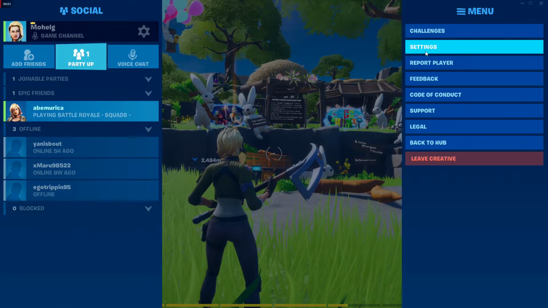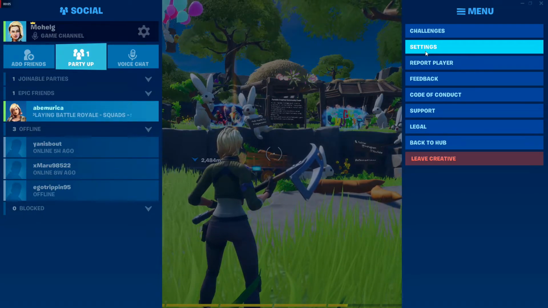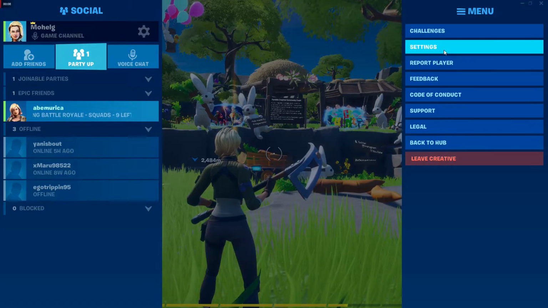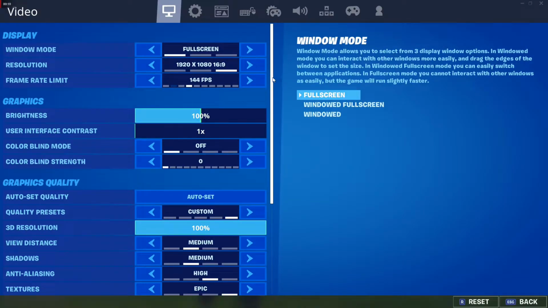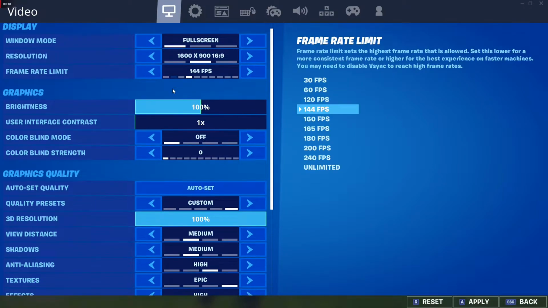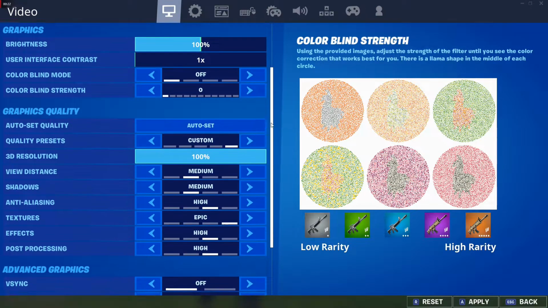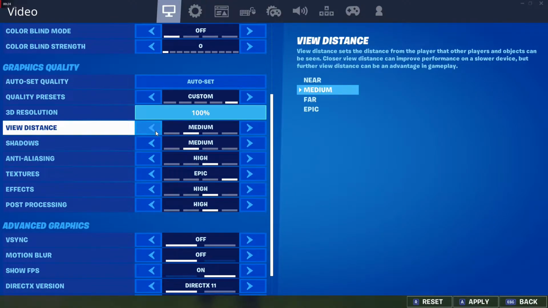The first thing you need to do, and probably most of you guys have already done, is the game settings. So these settings here really depend on the CPU, GPU that you have, but you still can lower the resolution or the graphic settings, but only to a point that you still can enjoy the game. You can set the view distance to medium and the shadows to medium or off.